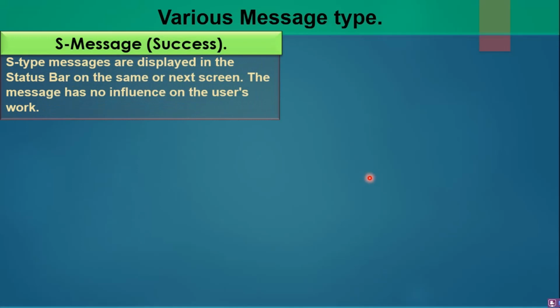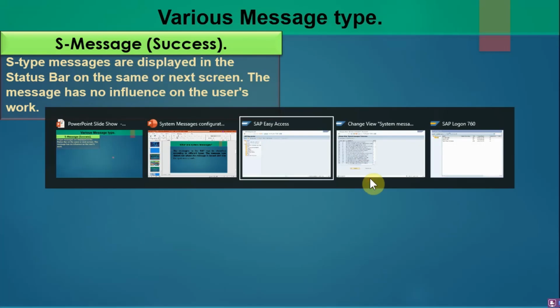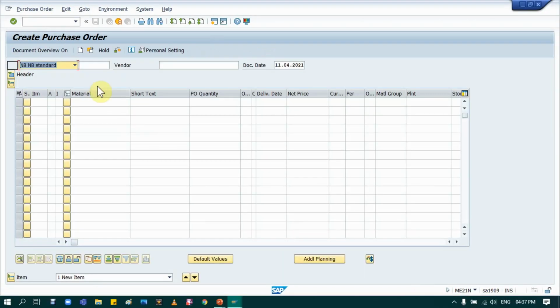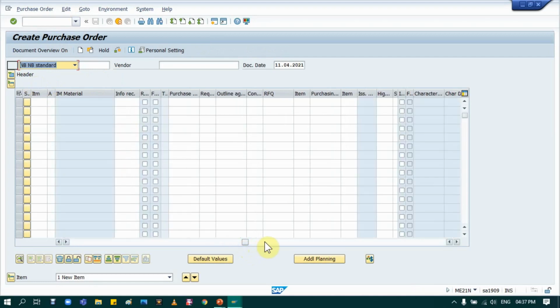So the success message, as we know, every time we save any document, or even check any document, we get a success message. So I will show you in the system. Let's say you are creating a purchase order, transaction code ME21N, and just try to create any purchase order. No fixed parameter in this case, so I'm just using one random purchase order reference.